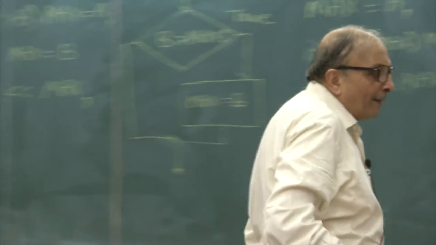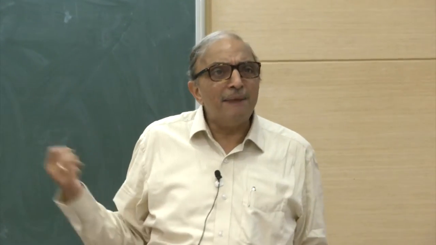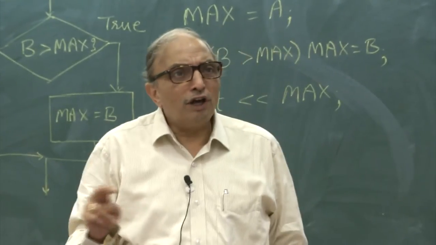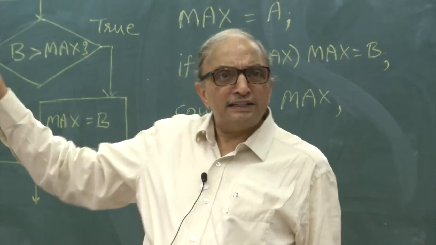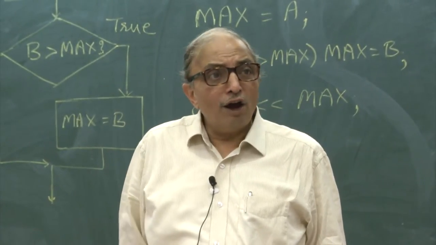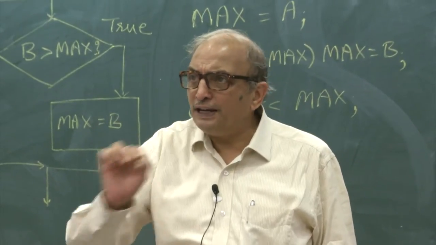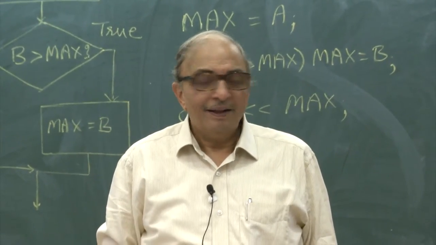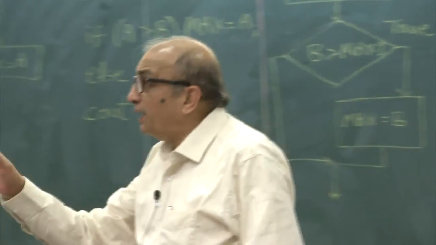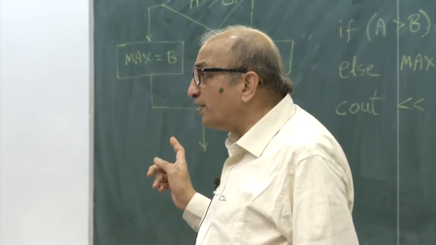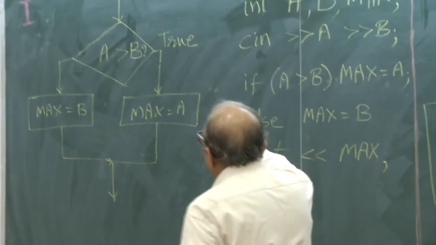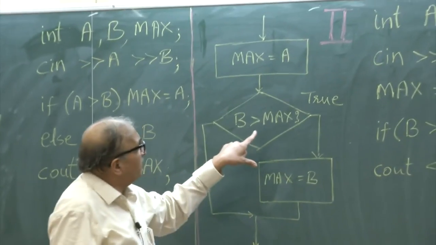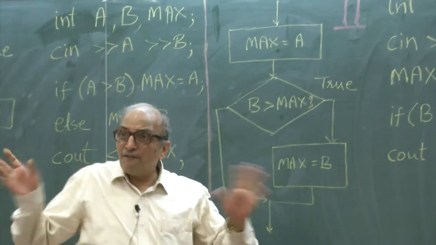Anyway, coming back to this, there are several attendant questions when I say max. If both of them are the same, then what happens? There is another subtle thing. If both of them are the same, which of the two is declared as the largest by these two programs? Are they always the same number, 25 and 25? Is it the first 25, that is A, that is declared as maximum, or is it the second 25, B? Both may be different. You cannot say that. Or they will definitely be different. Definitely different, because in one case, A is greater than B will be untrue, so B will be assigned to max. In the other case, this condition will be untrue, so max will remain A. So they will in fact define two different numbers.